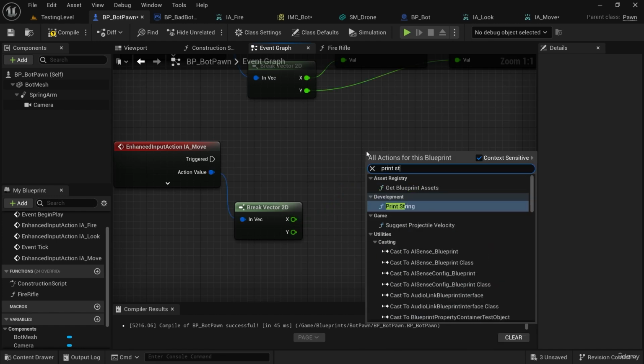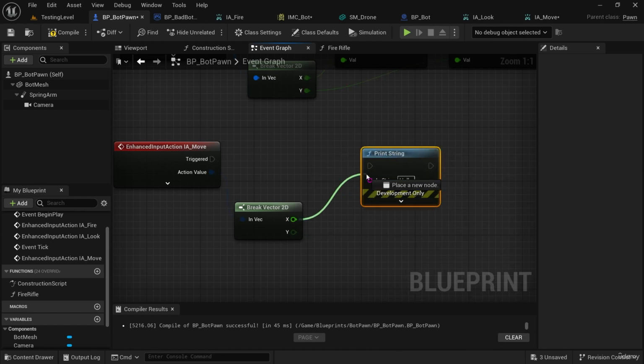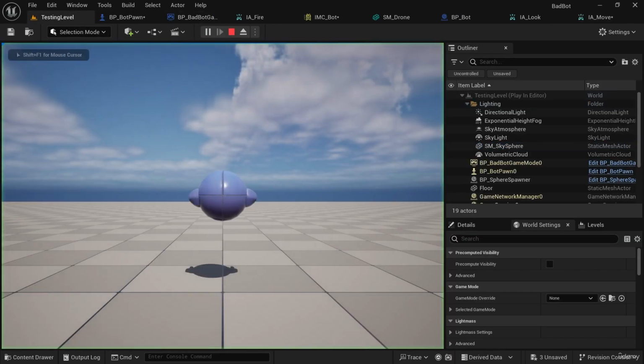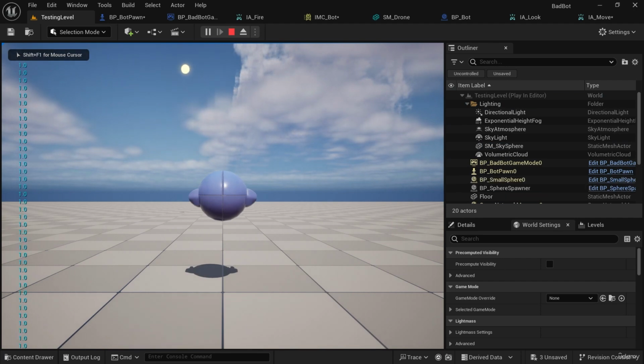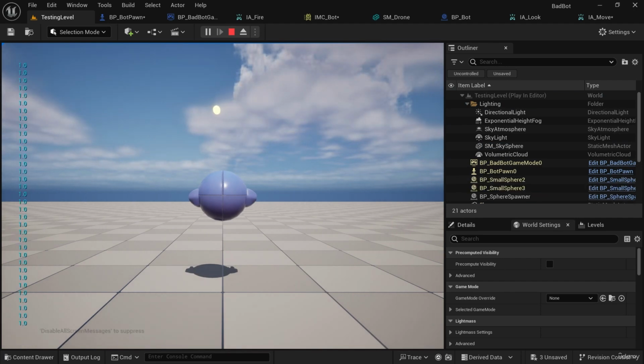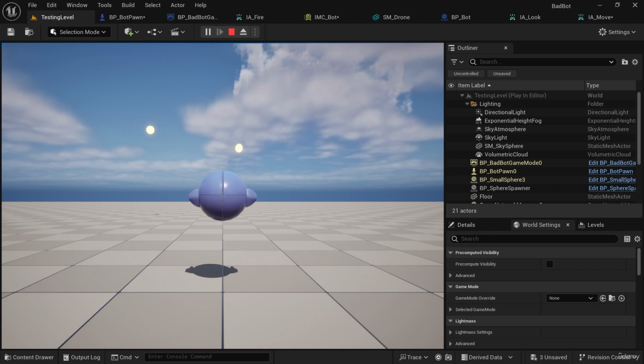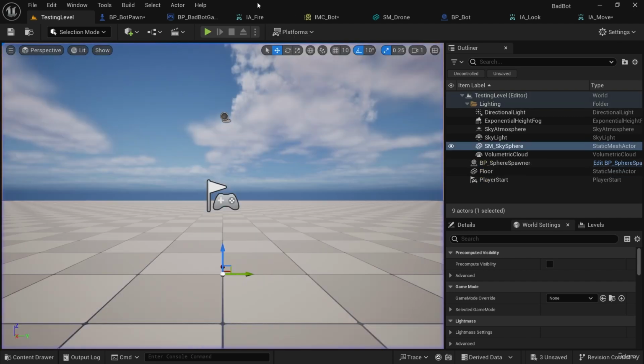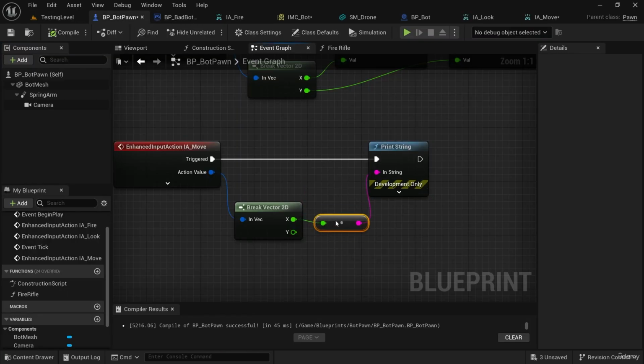We can see what we mean by printing a string and passing in the value X to that string on triggered. And if we go back and press play, and we press W and hold it down, we get a value of 1 spammed to the screen. If I press S, same thing, a value of 1 spammed to the screen. If I press A, same thing. And if I press D, same thing. So we need a way to distinguish between these 4 keys because they all simply result in the same thing, and that's the x-axis of this vector receiving the value 1 when triggered.